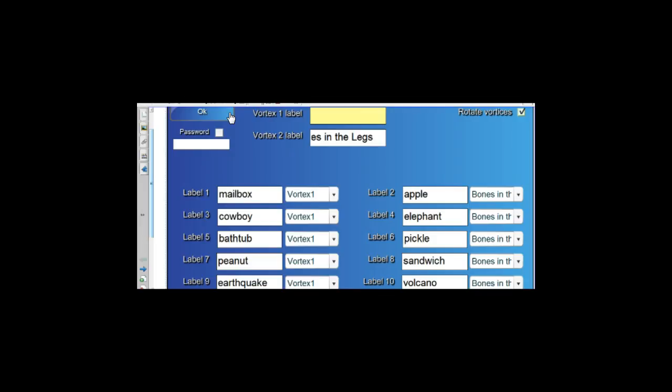So it's a great interactive activity because it allows the students to get involved, because they can actually come up to the board and they can touch the word and move it into which vortex they believe is correct. So now I'm just going to change all of this back to what it's supposed to be.